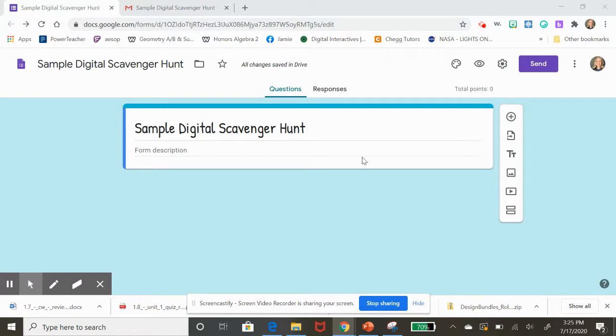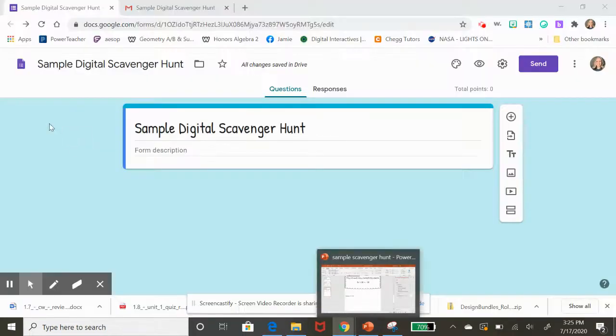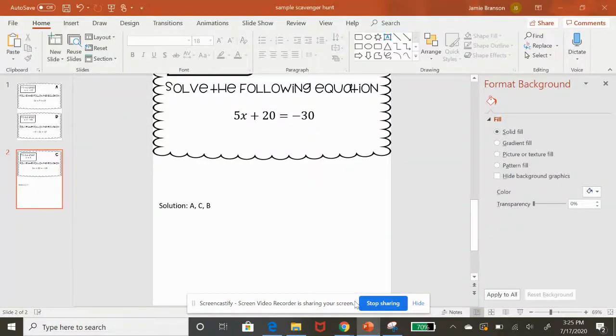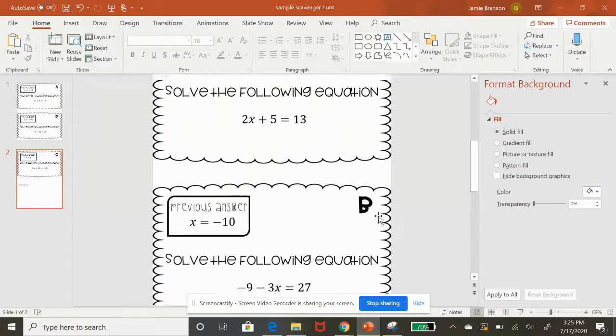The benefit of using Forms is it'll help the kids get their work graded so you don't have to do the work. And it'll also compile all that information into one place so you can see where they're struggling, where they did well. So it just makes it a lot easier. I'm going to show you how to do that because I think it'll help as we all are scared of what school is going to look like coming up.